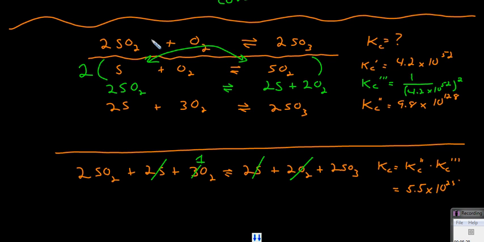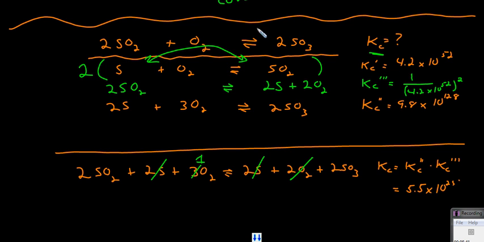So say I'd like for us to determine the equilibrium constant for this reaction in which two sulfur dioxides are combusted to provide two sulfur trioxides. Now, all that you are given is that sulfur reacts with oxygen to give sulfur dioxide, and it has an equilibrium constant of 4.2 times 10 to the 52. And also you're given that two sulfurs are combusted with three oxygens to give two sulfur trioxides. And that has an equilibrium constant of 9.8 times 10 to the 128.